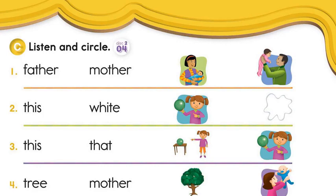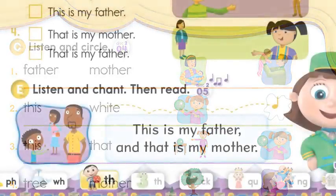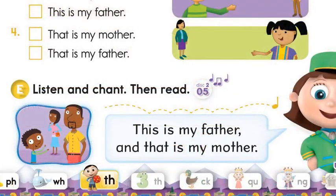3. That. That. 4. Mother. Mother. Page 45. E. Listen and chant. Then read.